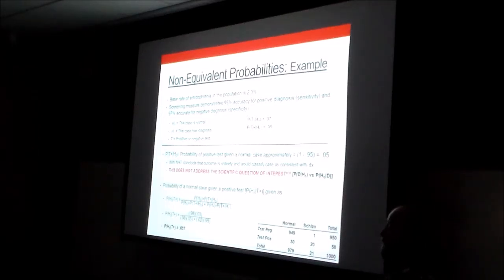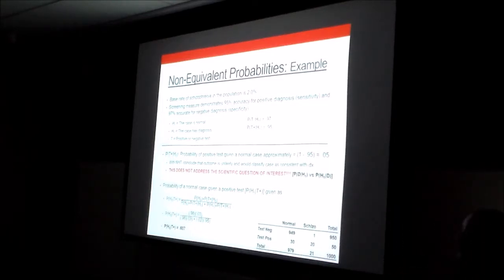Just make a test that says no one's a serial killer, right? And I'm going to be right 99.9999% of the time, right? Or if I want a very good test that catches serial killers, I'll just put together a test that says everybody's a serial killer, right? And my sensitivity is going to be 100%, right? I'm going to catch everybody who's a serial killer.